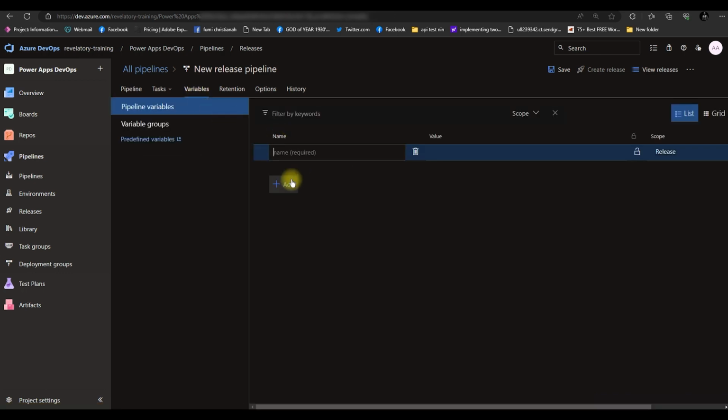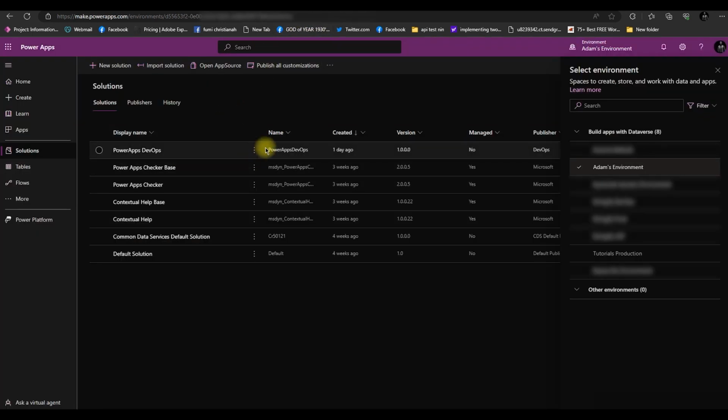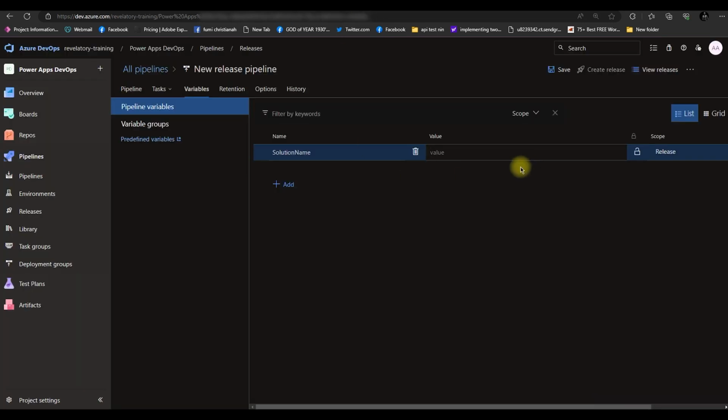Remember when we uploaded to the DevOps repository from our Power Platform environment, we set up a variable and called the variable solution name. And then the next thing you will do is to put the name of the project, right? What I'll do is I can get it directly from here. This is the project name here from my dev environment. I'll copy that. That's the schema name or the logical name. All right, I'll paste that here.